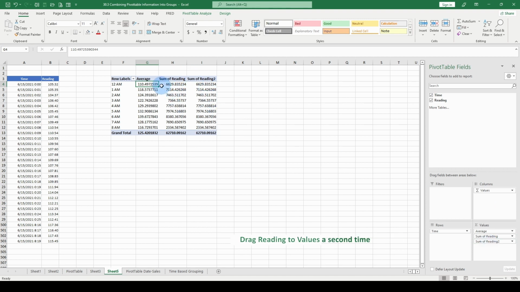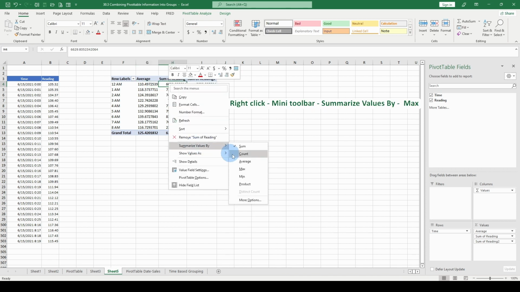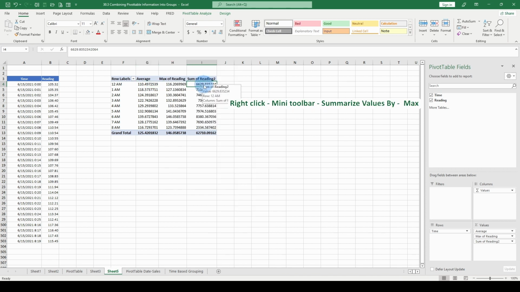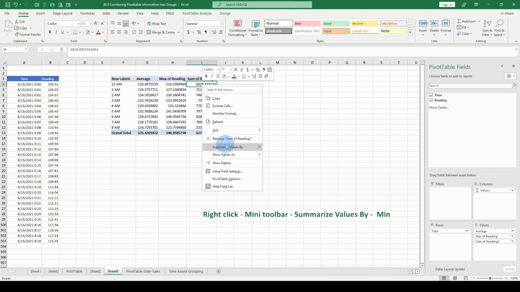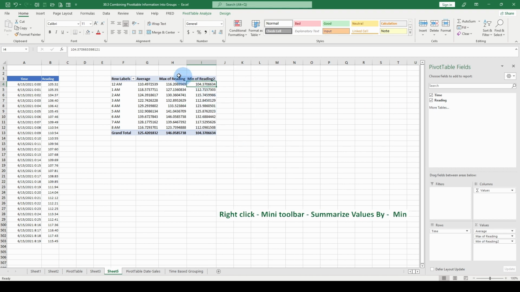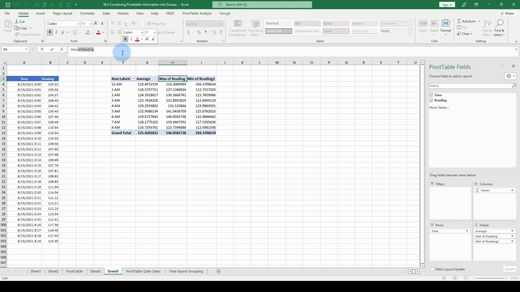We just repeat what we did earlier. Just go to sum of reading, summarized by max, over here to the next column. Right click, summarized by min, and note it will change max of reading. And if you want to change the text, hit max and hit min. You can center this however you want.